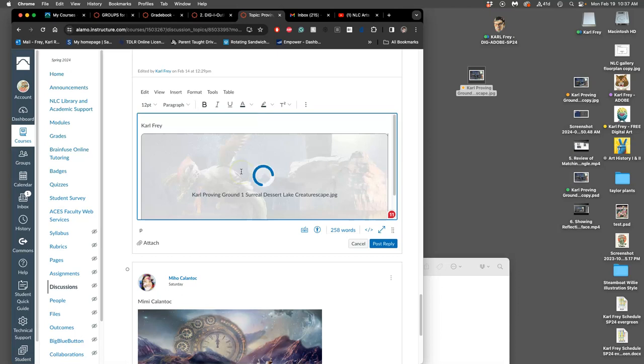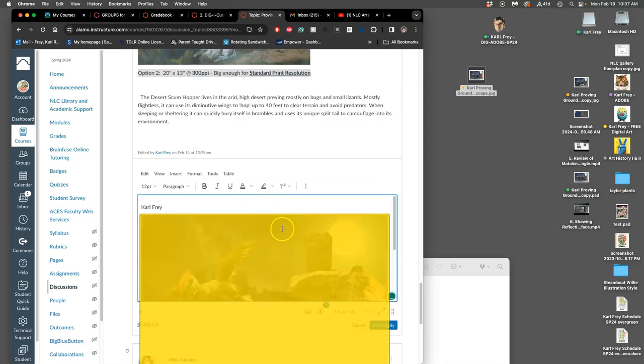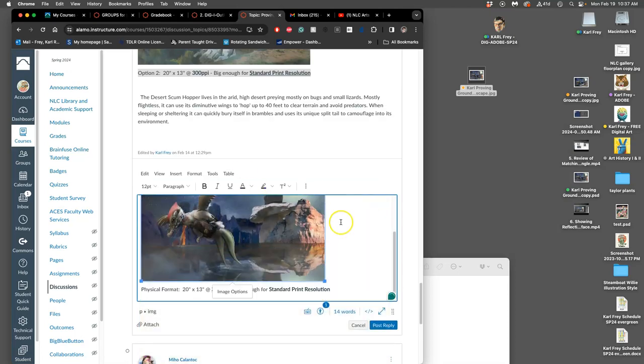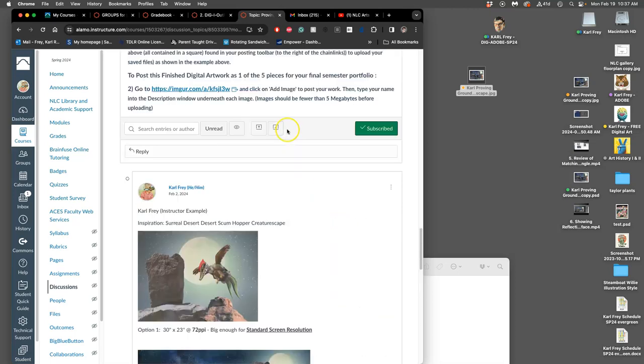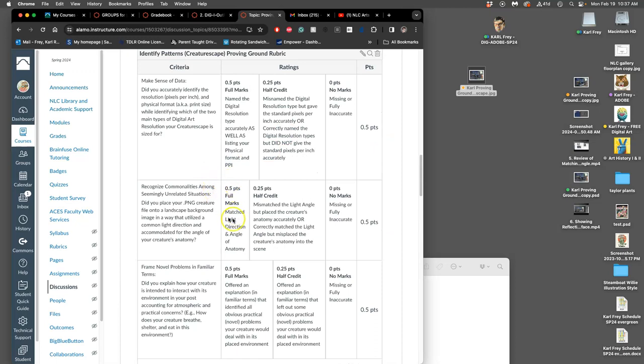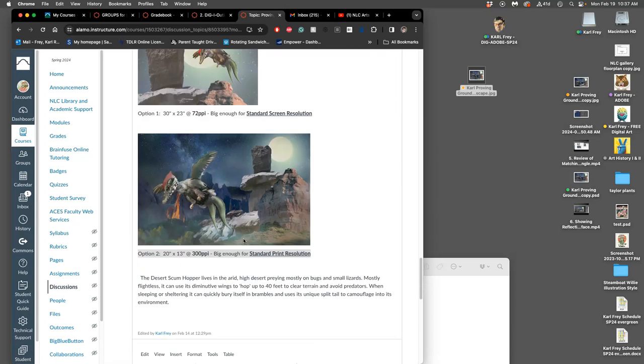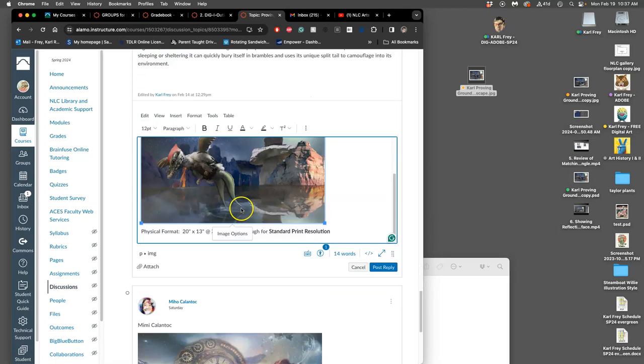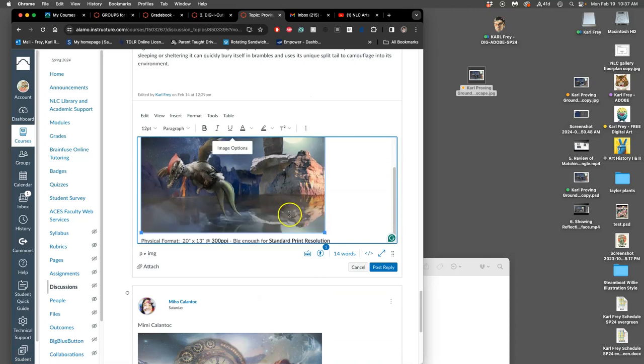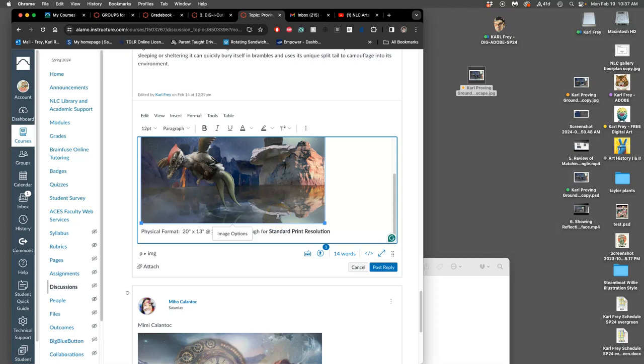And then the third thing you need for the rubric is a description of how your creature lives in that environment. So you have to show the picture because that shows that you've matched the light direction and the angle of anatomy with the environment. Does that mean you have to be incredibly skilled at it, where it's just perfect and every reflection's perfect? No, it means you have to have recognized what the lighting was of the background and done what you can to make it match on the creature, recognize the angle of the background, and done what you can to make the anatomy and perspective of the creature match.